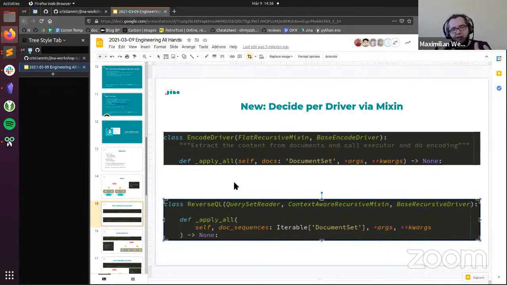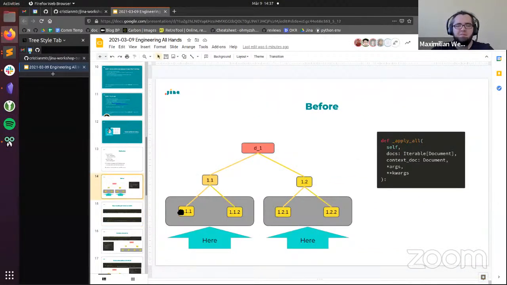Somehow this changes the data structure. And for this, you still need the structure of the parent document, so you can't just give it all. For example, when you always want to reverse texts of one paragraph, you don't want to reverse all 200 texts. You wouldn't even know what reversing means there, but always 5 texts in a row, somehow in a batch. And that's why you still have the possibility to have this context awareness. And here you get not documents and a parent document, but you get doc sequences. And each of these doc sequences is in the end one of these pairs.